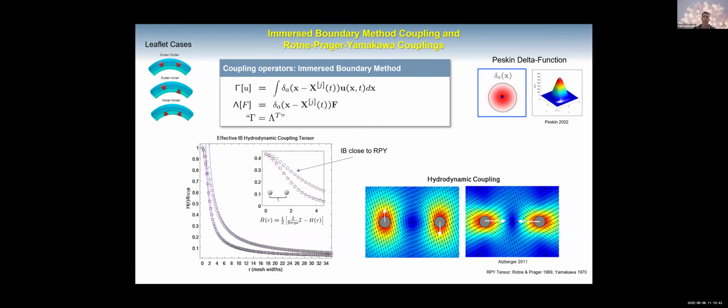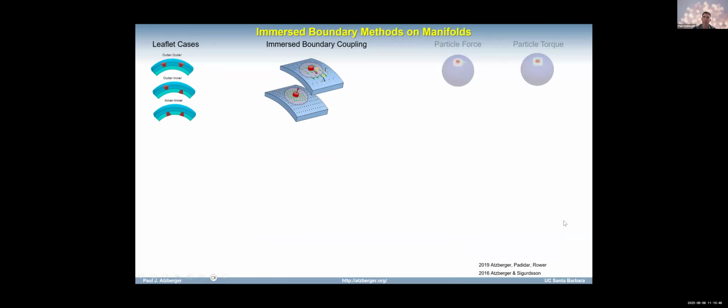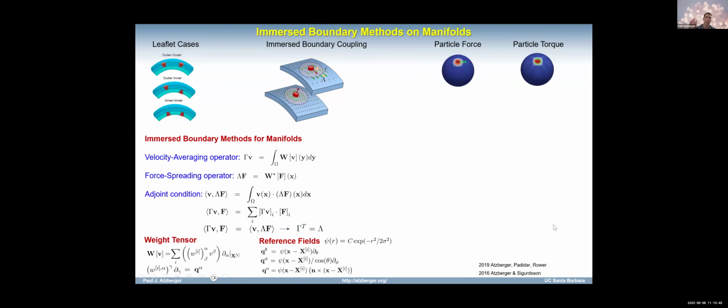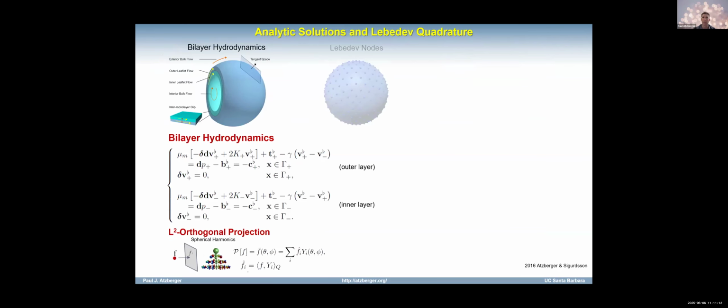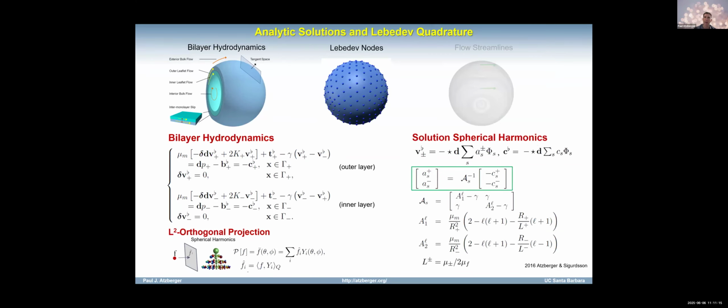So that works quite nicely, and we've extended that to the membrane setting for both translational motions of particles and for rotational motions. Obviously, when you have particles that come together and dock, it's quite important also to have the rotational degrees of freedom potentially taken into account. And so you can get the flow responses for forces as well as torques acting on things embedded in the membrane. And so we've developed a solver for that. I'm going to skip over this in the interest of time. There are some interesting things that come out of the analysis of the fluid mechanics as you're developing the spectral representation, as I'm showing here.